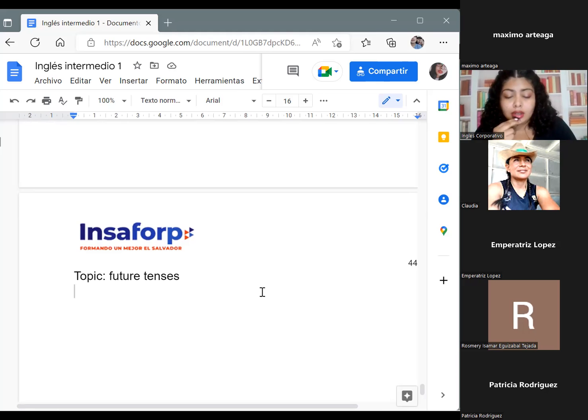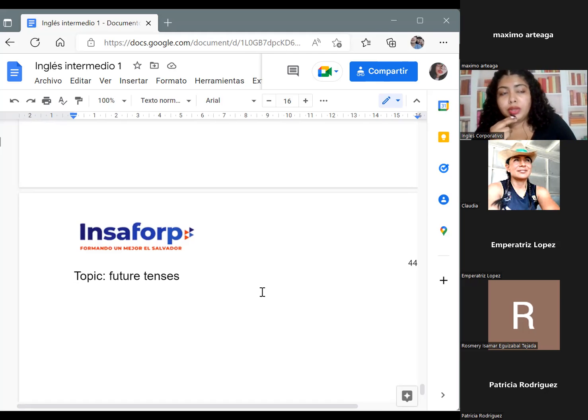Then we have the present continuous. It says that the present continuous tense is used in talking about arrangements and almost sure facts and firm decisions. Our grandparents are visiting us at Christmas. So in this case, we can use present continuous to talk about future actions.